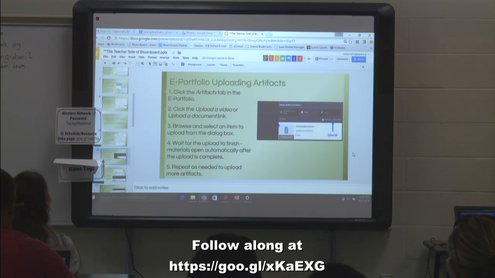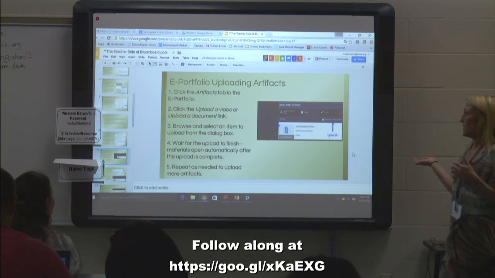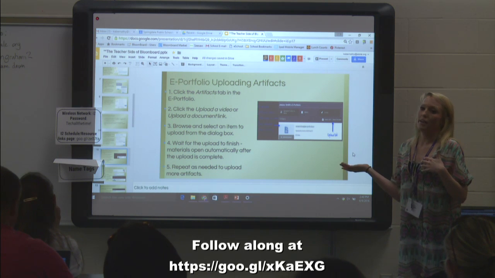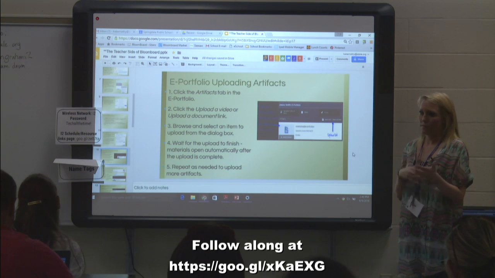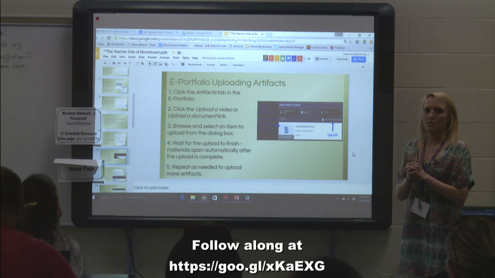One thing is whenever it pops up and you're uploading the document, you cannot X out of the box that shows the percent completed, because if you do, it's not going to finish uploading. So you have to wait patiently, and sometimes it takes a pretty long time, especially if it's a video. But you do have to wait because then it will automatically open up. And for every item you do, it's the same steps.